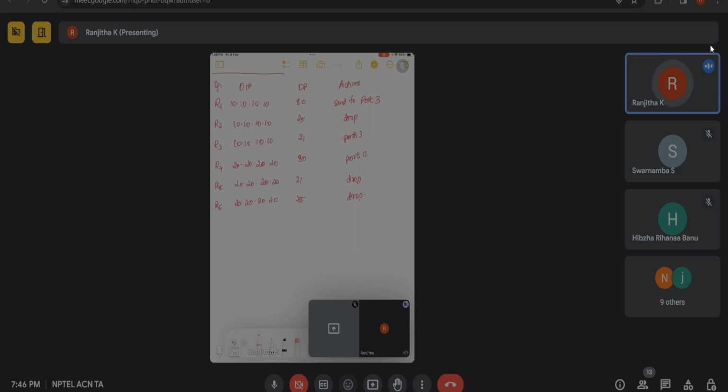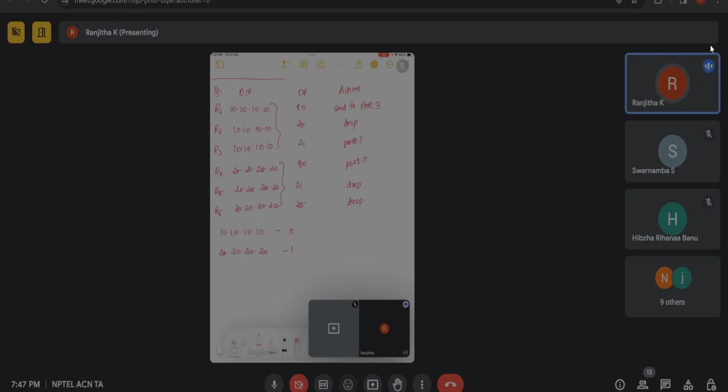Okay, so first, we have these three things common across the rules. Unique IP addresses, if we see, are only two, right? 10.10.10.10 and 20.20.20.20. So we will assign a unique ID of 0 to this and 1 to this. Same way, if you see the ports, we have only three different port numbers, 80, 25 and 21.